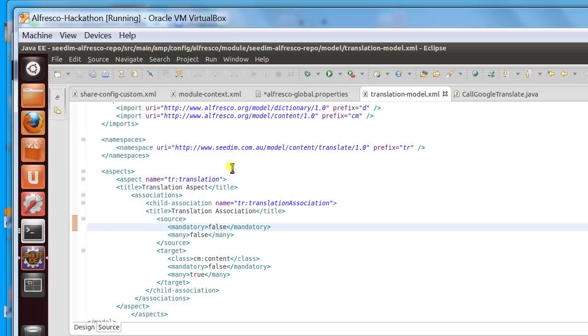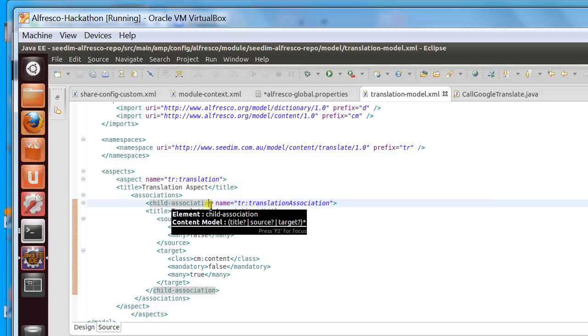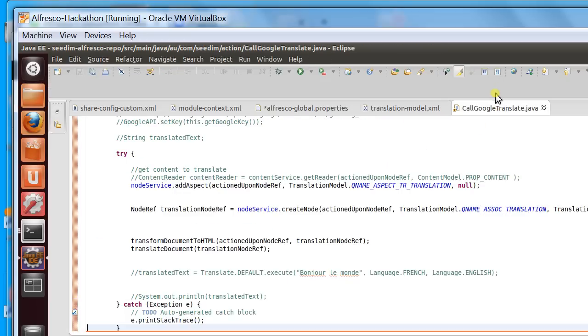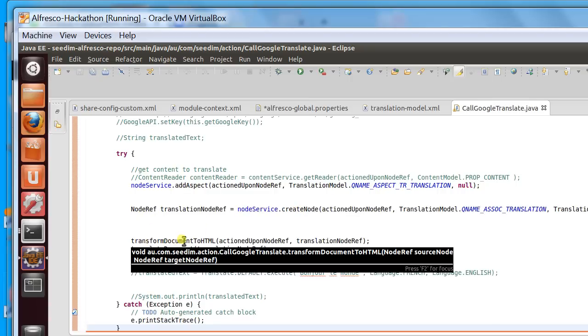We've created an aspect called translation, and we just have an association, child association, between the source node we're translating to the target node that we've translated. So we go back to here, so we add that aspect, we then create a new node for the target node, and then we call transform document.